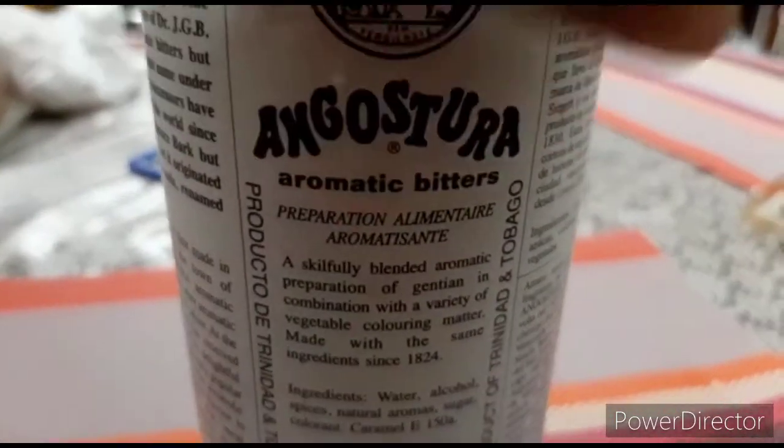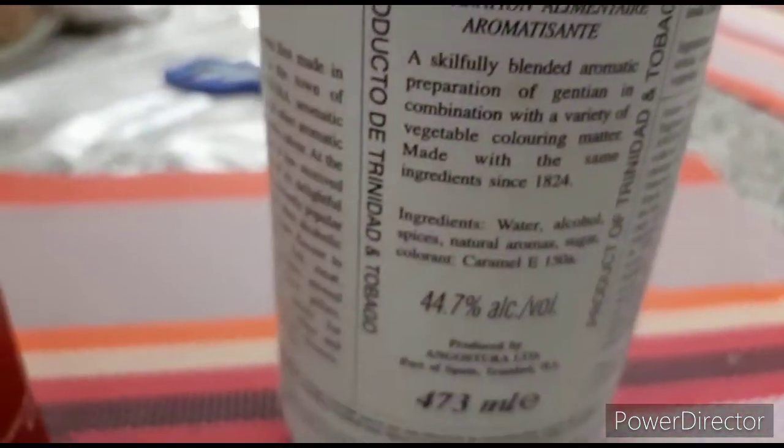So let's taste it and see. I'm going to open it now. We're going to judge it on four things: one — presentation, two — the smell and aroma, three — the taste, and four — the color of the liquid. Let me get a glass. Rating it out of five.